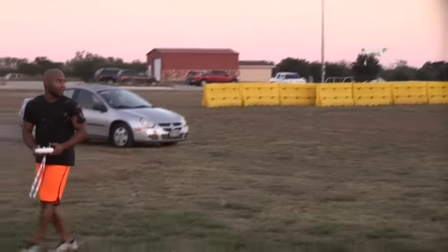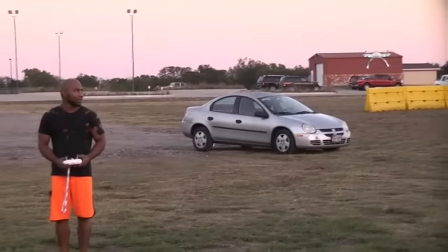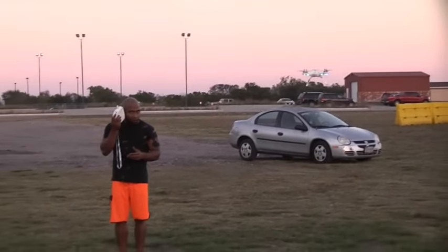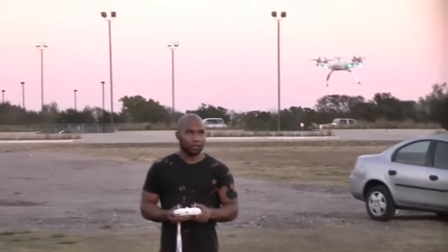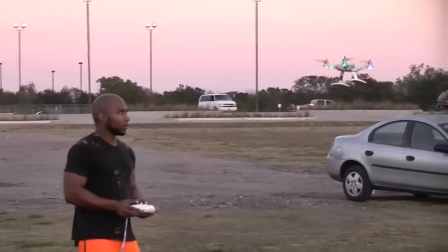You got your gimbal set on there, so you really just change the... It does have controls on the transmitter that lets you spin your gimbal left and right, so you can spin the camera. It's got an FS-i6 transmitter in there, and it does beep. I don't know which beep it is, if it's the low battery voltage or what, but it should still have another couple of minutes.